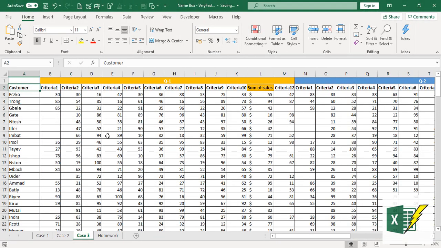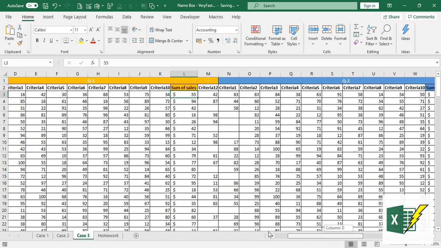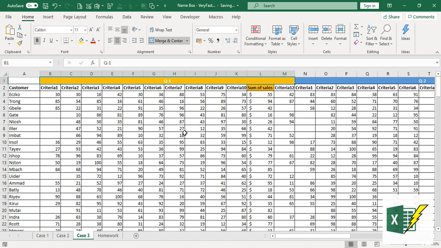All right, moving on to the third scenario, and I'll show you now how to name a range as well, which is something that you can do very fast with the name box. So here we have data from 3 quarters, and we have some customers, and some criteria, sales, and there are different scorings to the criteria and different sales. And then we have this is the previous quarter, then 2 quarters ago and 3 quarters ago. And this is something that I currently do for one of my reports.